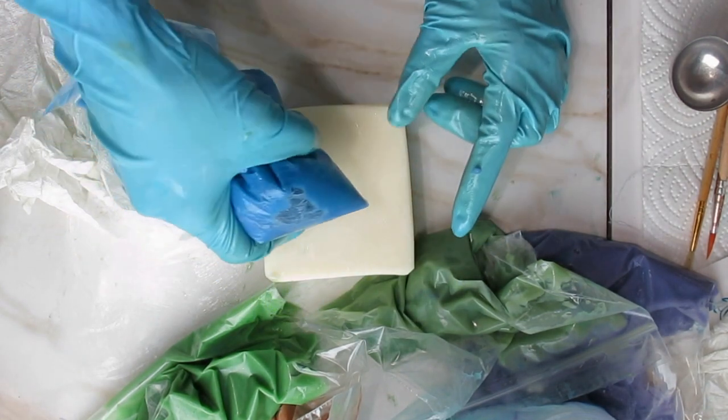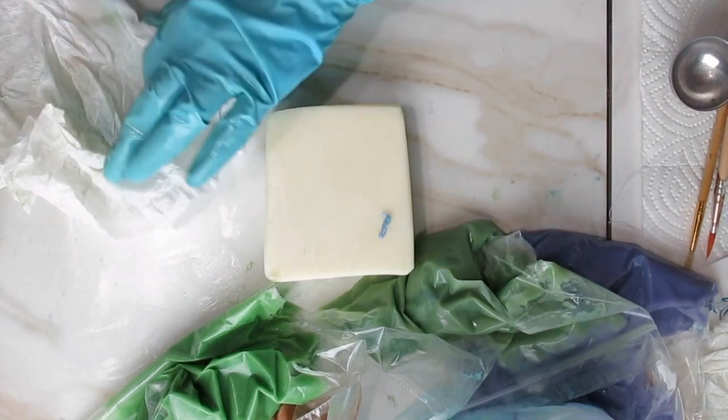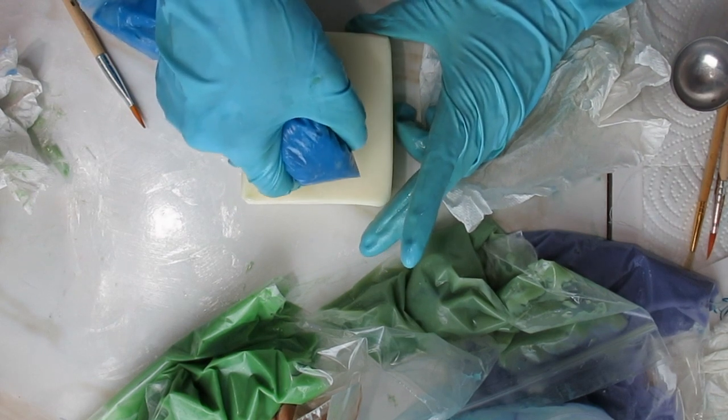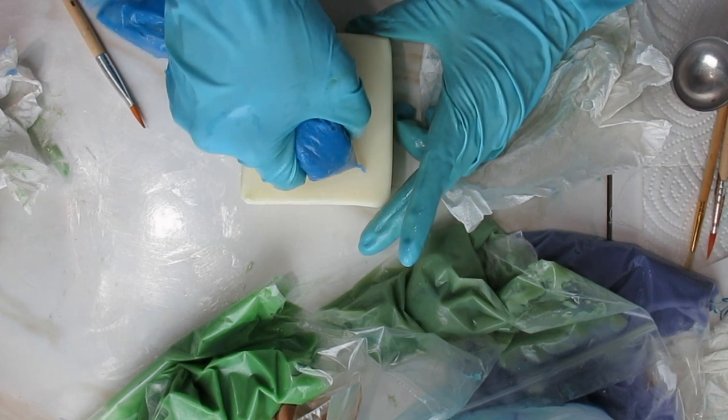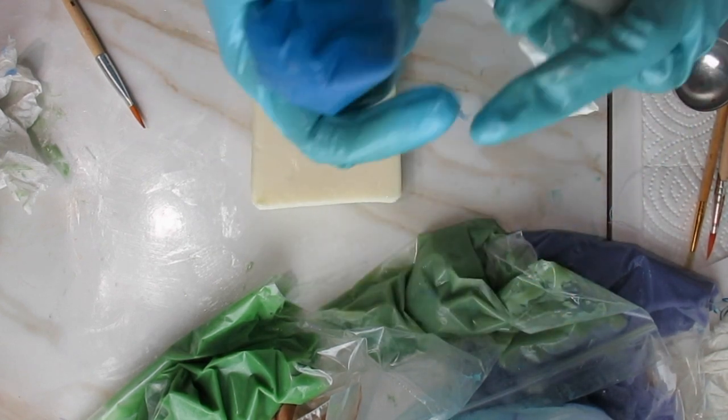Okay, burp. This is not going to be easy. It's coming out as like a spaghetti shape, flattened instead of a pointy tip. Okay, that's better.